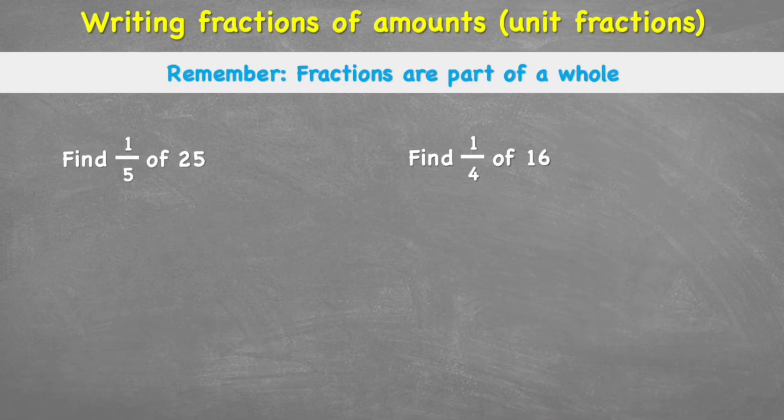The other important thing we need to know before we start is what is a unit fraction? Well, a unit fraction is a fraction that has the number 1 on the top. So we can see both of my fractions here, 1/5 and 1/4, have the number 1 on the top, which means we're only trying to find what one group is. Now, I bet all that sounded really confusing. Let's see it in practice.